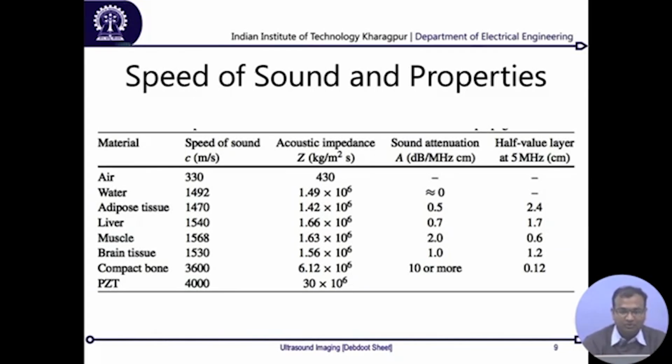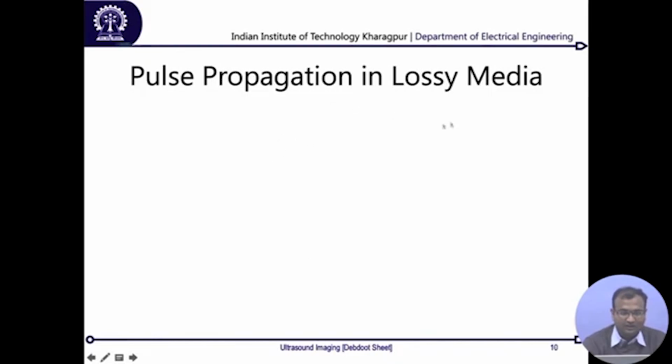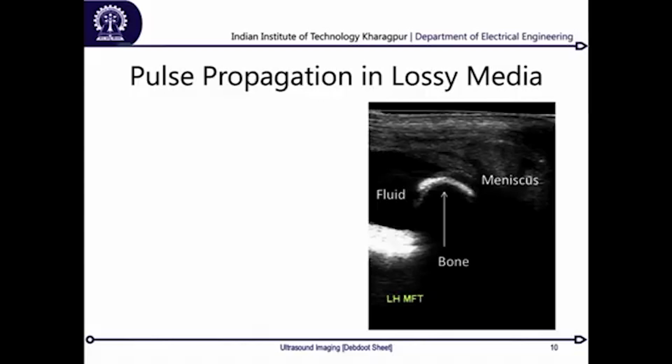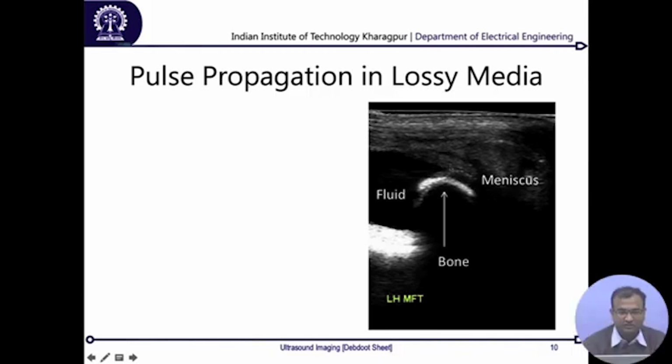Now let us get into what happens with this. So now that we have understood all of those different properties and some numbers for different tissues and how it works out, I want to show you one of these images. Over here you would see that the top part is the skin, and then you have some adipose tissue, and over here muscle fibers, and then there is a bone.